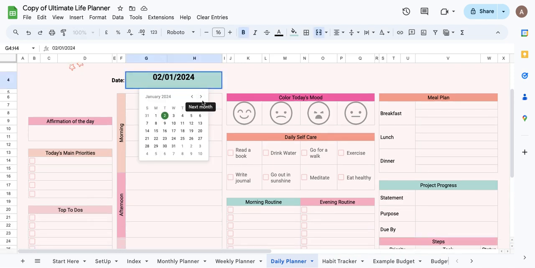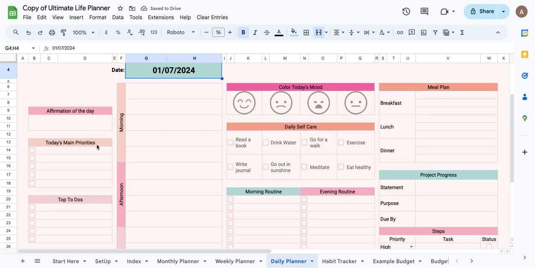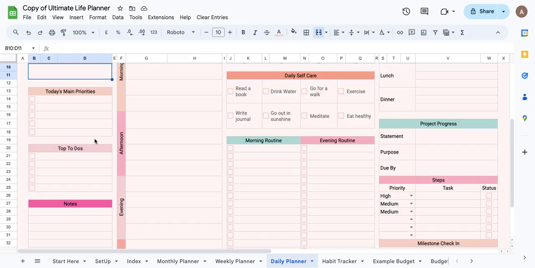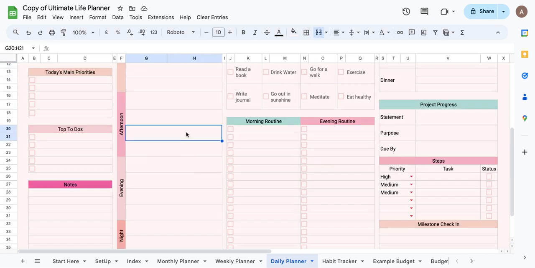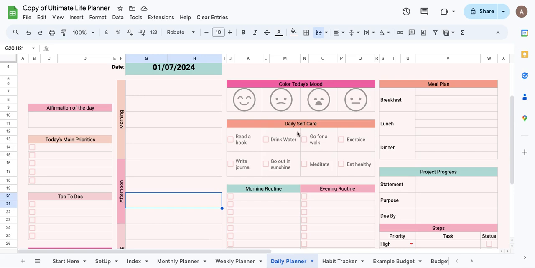Let's just go with the theme of July that we've been going with. You can do an affirmation of the day if you're big into affirmations, your main priorities, your to-do list, what you have to do in the morning, and then lunch, and in the afternoon maybe you've got grocery shopping, just add it in here. And then daily self-care. These will be ticked off at the end of the day if you manage to accomplish them.